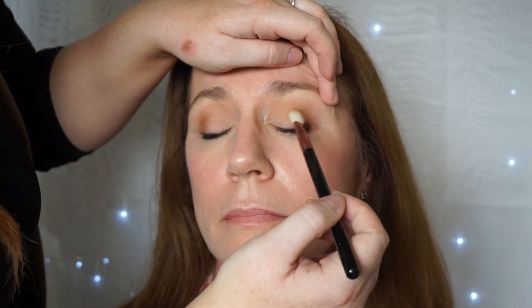You can always take the sponge and go over any areas you feel need it. At this point you can look at your eyes and see if there's anything you want to define a bit more — if you wanted to add a bit more eyeshadow to the outer corners, you can always pop a little bit more on. I just want to bring it in a little bit further to help tie it all together and open up the eyes even more. So this is the finished makeup look. I think that Mum looks so beautiful, and it makes her look a lot younger. I think she's learned a few lessons from what she normally does with her makeup.